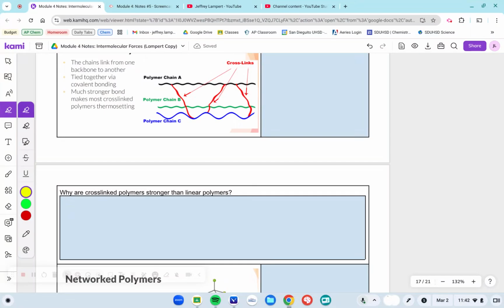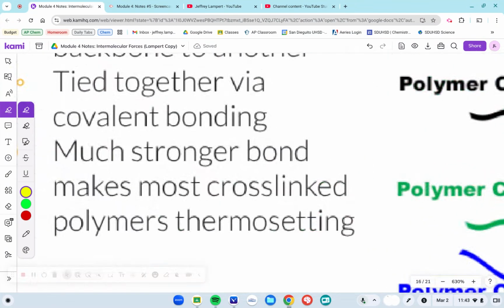All right, let's go ahead and go through our answer here. So because they are connected by these strong covalent bonds or ionic bonds, they're going to have a stronger structure. Now, the last thing that's not necessarily mentioned here so far is that they're thermosets, right? Because they have these strong covalent bonds, they're not going to be able to be heated and broken and reformed, right? When you melt something, you aren't breaking covalent bonds, you're just breaking intermolecular forces. So if you can't break the covalent bonds, you're not going to be able to melt this. If you do get it hot enough where those covalent bonds start breaking, now you're not just melting it, you're actually changing the chemical structure. So that's then going to react in some way. It's going to burn or not melt, all right?